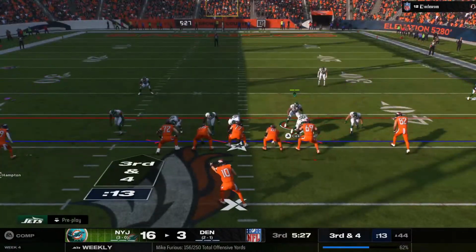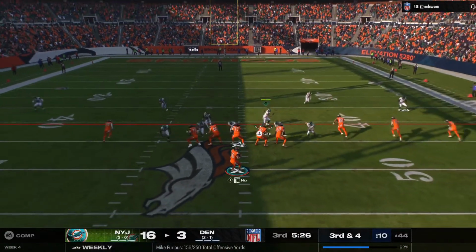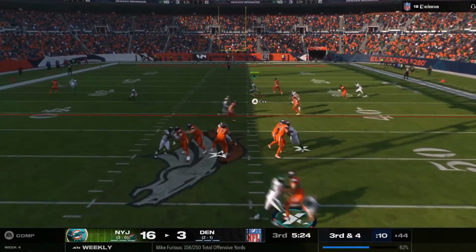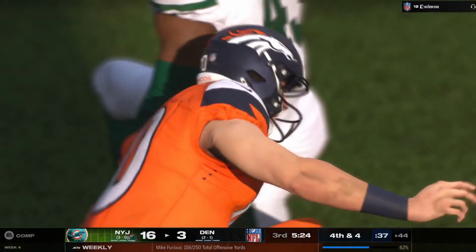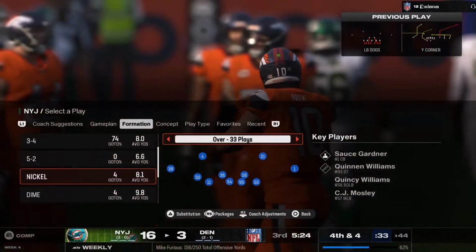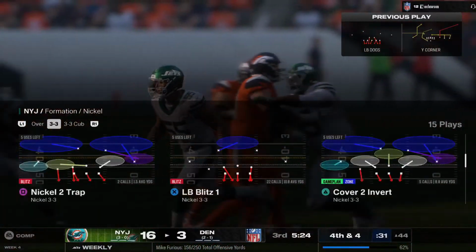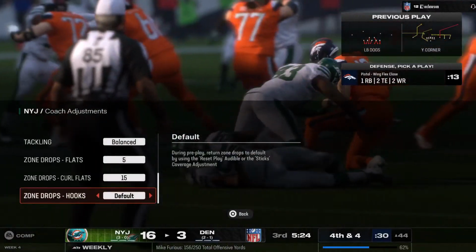60 Maverick, 60 Maverick. Dragon 60. Ready. Nix from the gun on 3rd down. And that is incomplete. They got there in a hurry, didn't they, Mike? I mean, luckily for him, he saw that free rusher coming and at the very least was able to get that ball out to prevent the sack.